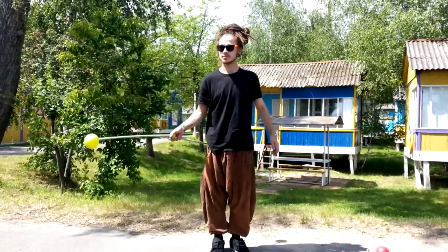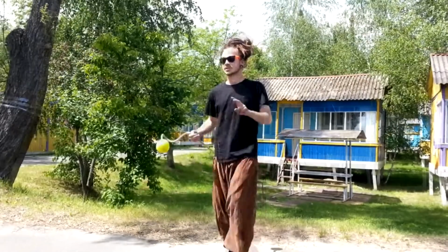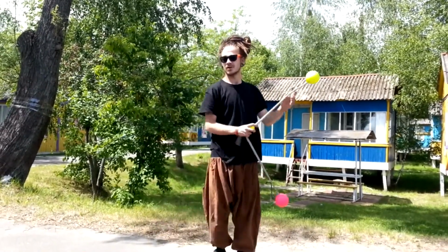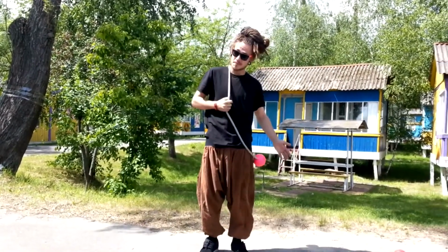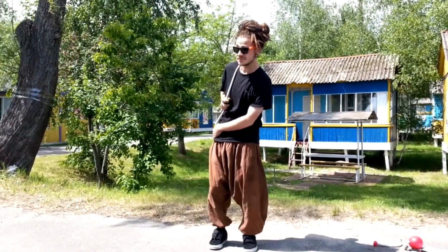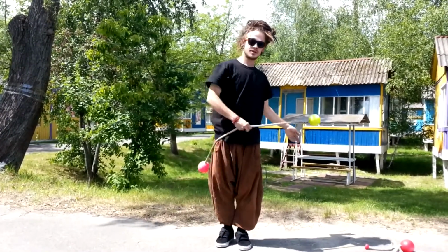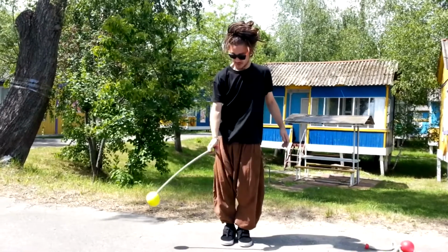There's two variants of that. They're basically the same thing, but just so you know that there are two variations. After you do the extension, you can either drop onto your non-native side, or you can drop onto your native side. They'll both end up in the same exact trick, but just knowing the variations is a good thing.